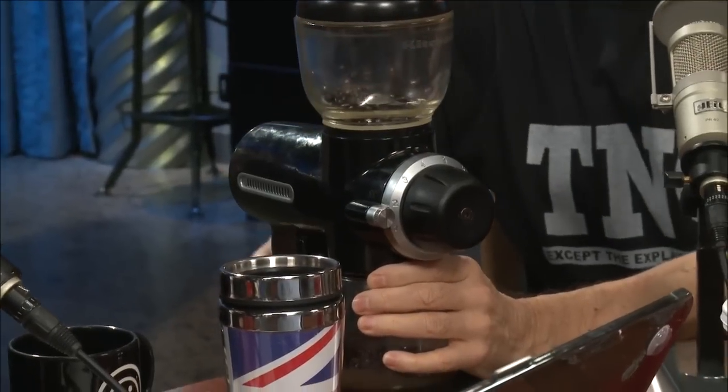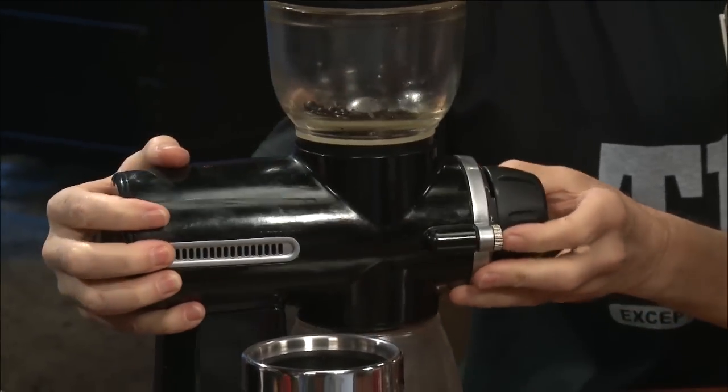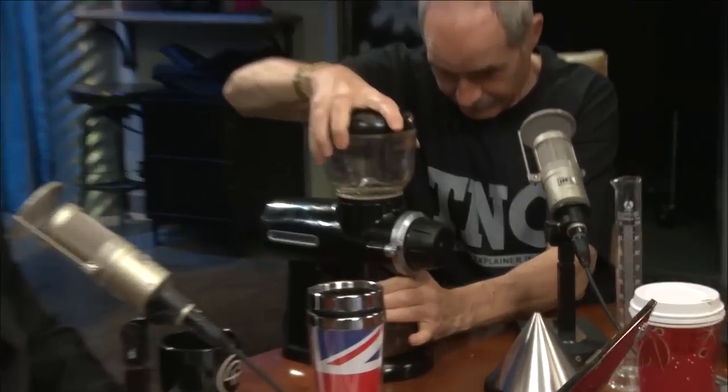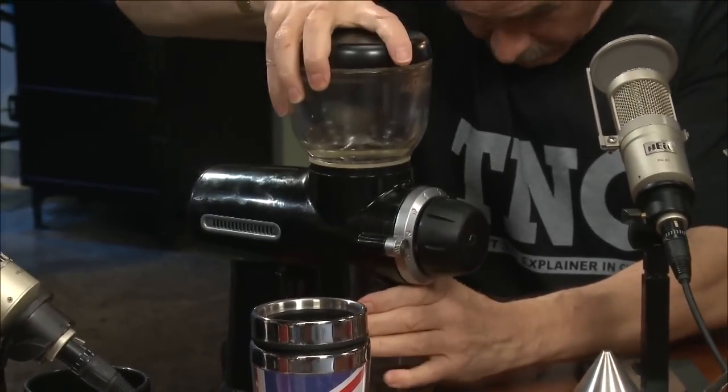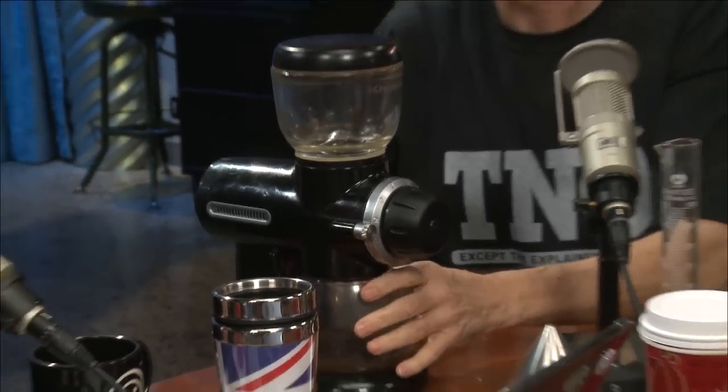All right — we're going to flush the grinder with the proper bean. Stand back, it's a rather loud grinder. At home I have a foam pad it sits on, because I need to be able to shake it to get all the beans through. The next time zone is Tokyo — if we have anybody listening in Tokyo, we have 24 minutes to New Year's Eve in Tokyo and we'll have some fireworks. All right — flushing operation was successful.